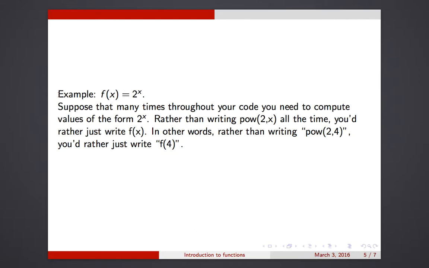Okay, so here's our first example. Suppose you want to teach C++ this function. So you want to teach C++ what f is, right? The name is f. And of course, this is just a baby warm-up example. So you don't really need to teach C++ how to do this because pow 2 to the x is what will do that for you. But this is just a warm-up example. We will do real examples as we move through the material. So here's just a first baby example. Let's teach C++ how this function works.